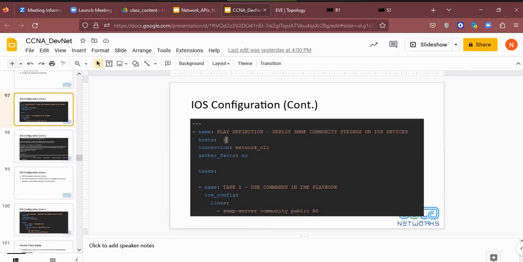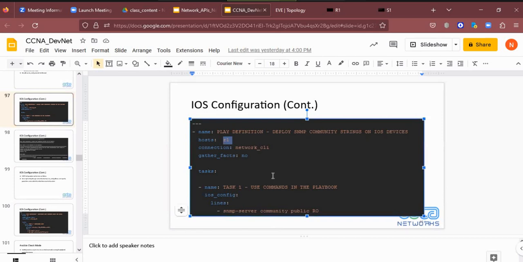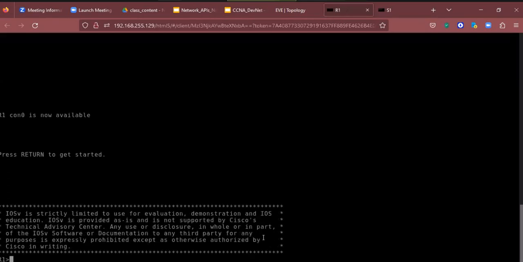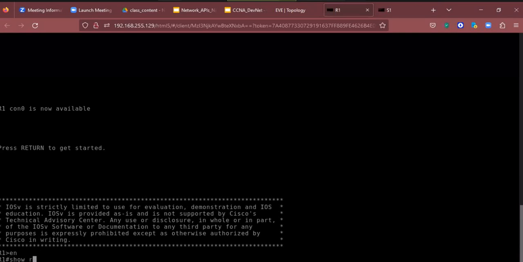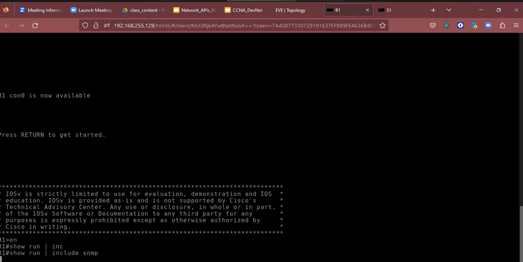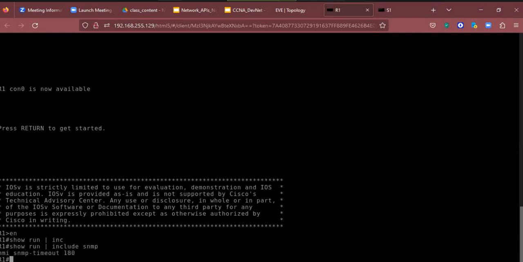And before that, we'll go to R1 and check whether any SNMP string configuration has already been done. Okay, it's just the timeout that has been set.